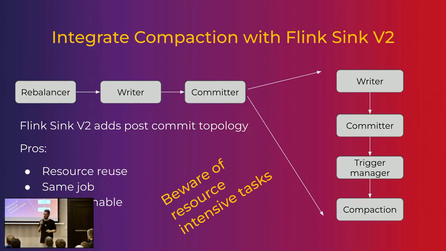So this is what we have been working on lately internally. You probably remember the steps: rebalancer, writer, committer. This is not really specific to Iceberg. This is specific to all of the Flink sinks which have this exactly-once requirement. So the Flink community realized that and created the Sink API, which abstracts away most of the things which are done differently in other sinks. And now you only have to write the writer and the committer, and everything else is taken care of by Flink. Also, it provides hooks for the rebalancer, for the post-commit flow, and so on. The post-commit flow is specifically created for compaction reasons, because other systems have the same issues as we have here.